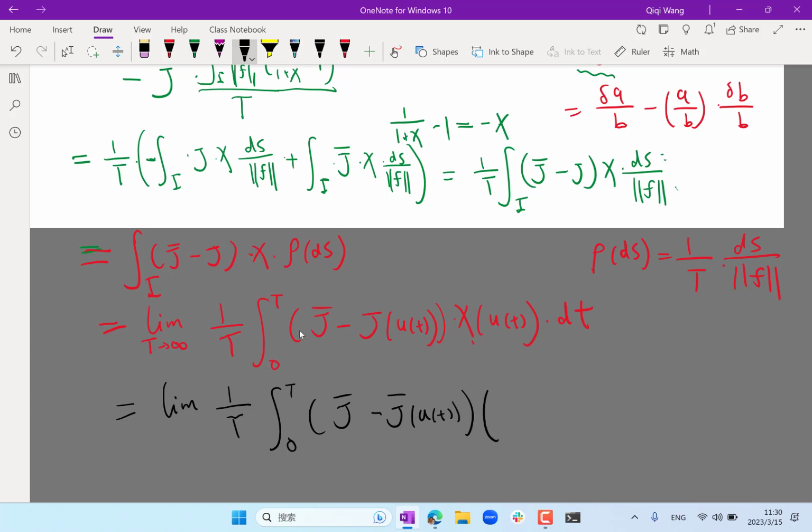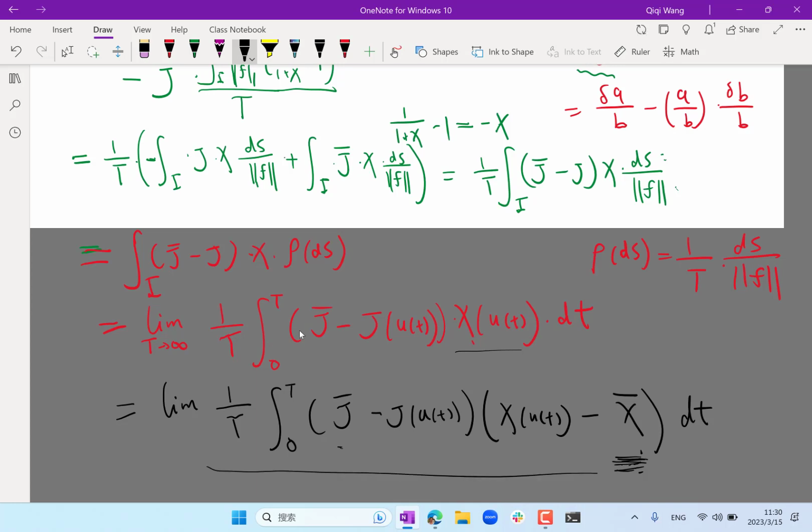If instead of writing chi, you can write chi at this particular location of the trajectory minus chi bar, right? The long time average of chi dt. It doesn't matter because this term is constant. It doesn't depend on t. So if you look at the effect of this term only, you can move it out of the integral, and the long time average of j minus j bar, of course, is 0. So it doesn't matter if I subtract a chi bar over here.